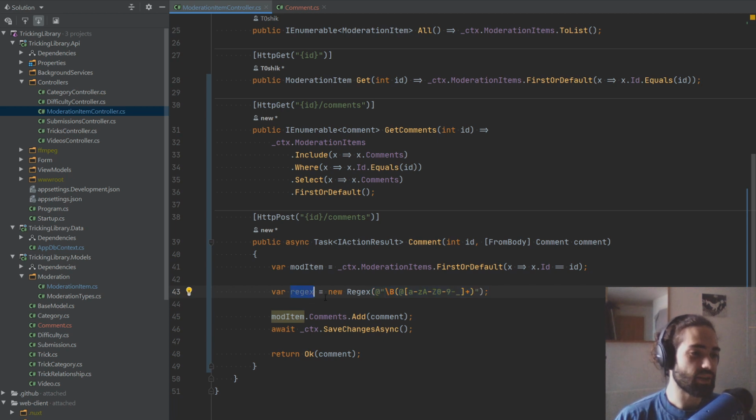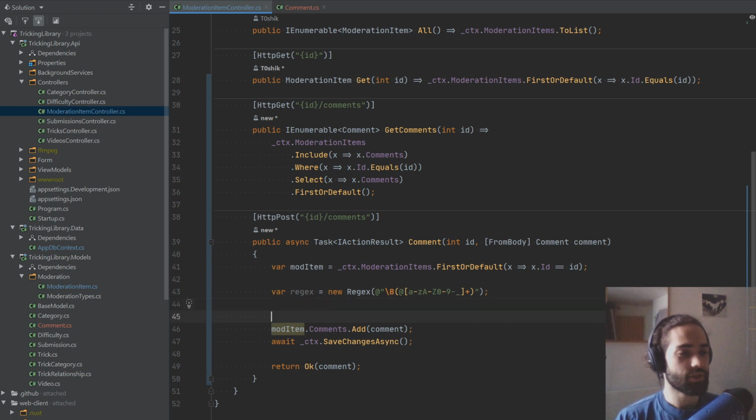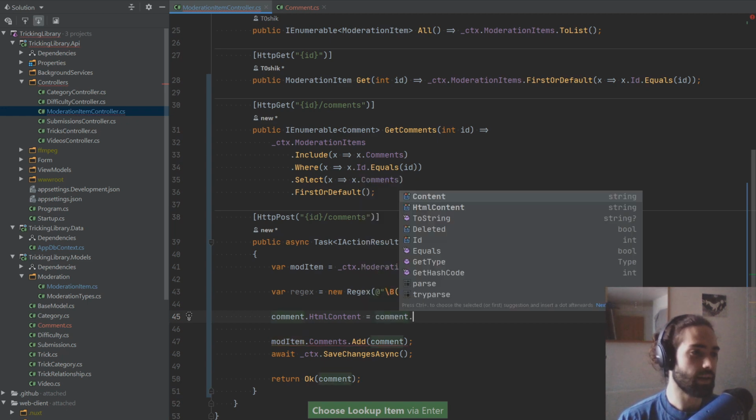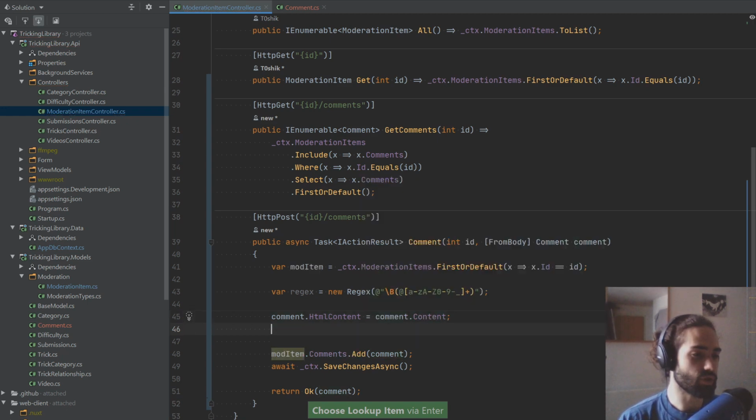So we have a regex, and now what we want to do is find all the matches in the content submitted, and for each match, add a link instead of that tag with the href to that user, right? So let's go ahead and do this. First of all, I will grab the HTML content, and I will just assign the original content to it, right?